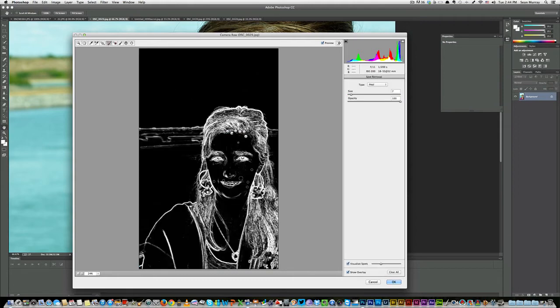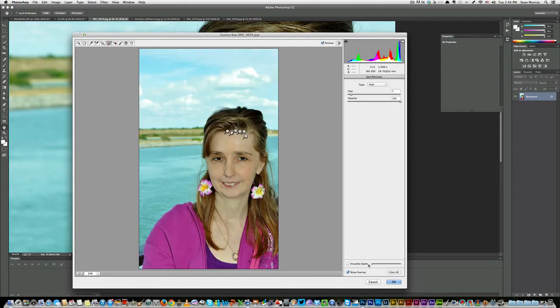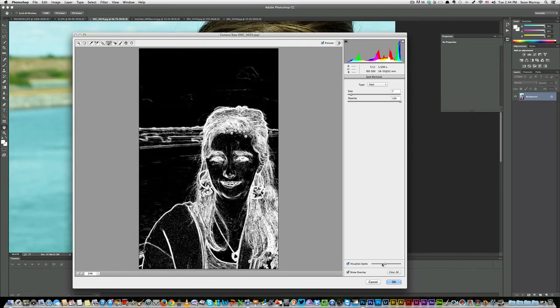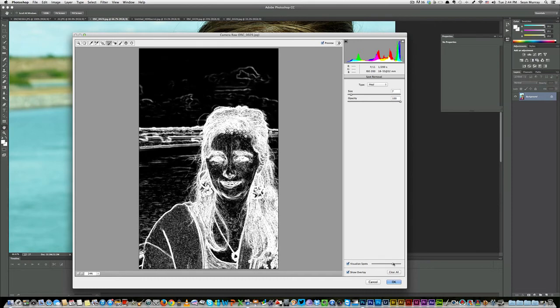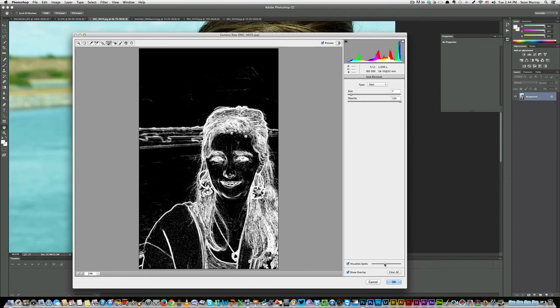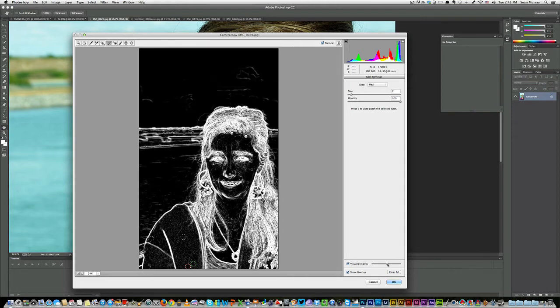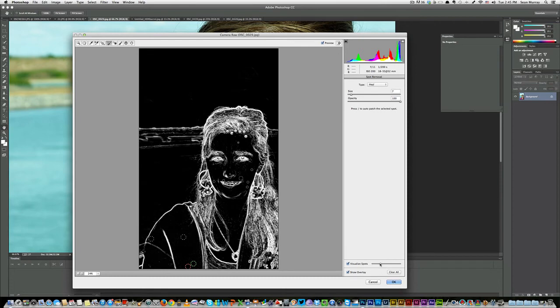You have to be on the spot healing brush, but then you have a check mark down here called Visualize Spots. What it does is it makes it almost like a negative, like a trace kind of. And I went through this picture already, but you would be able to see stuff that would draw attention from the eye. And this will be able to spot sensor dust, anything really. Excellent for sensor dust. This is stuff that you normally wouldn't see, and this filter will actually bring it out.